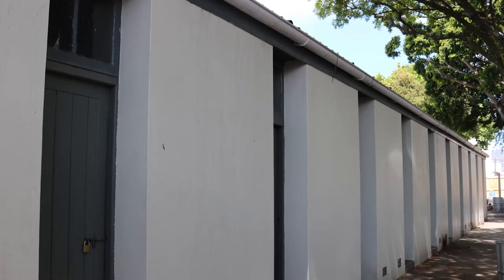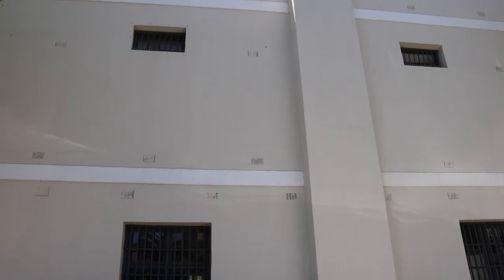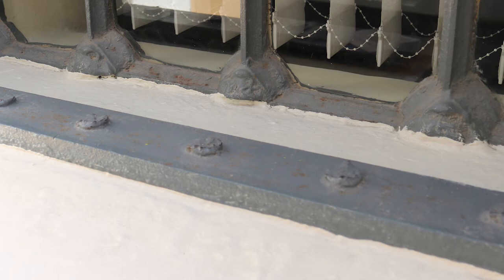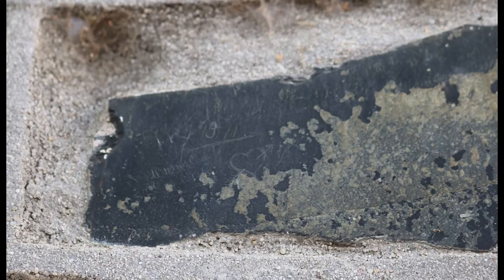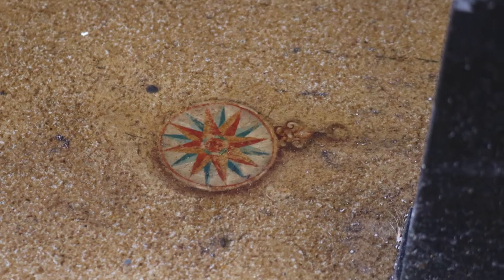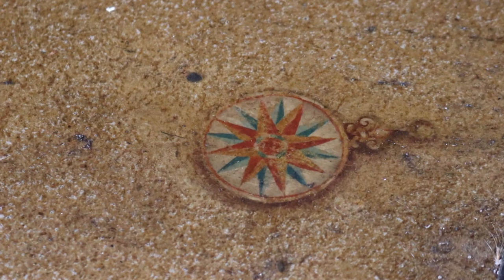Inside the Business School, prison bars cover some of the windows on the outside of the building walls, and a walk through the building reveals bars on the windows as well, some of which have been removed, with the bar stumps still visible. There are still hidden clues remaining from the presence of the prisoners, such as engravings on the original breakwater wall. Inside the building, at the entrance of what is now the library, there are engravings and preserved objects belonging to the convicts — such as a compass and a notebook — still clearly visible under the floor varnish.